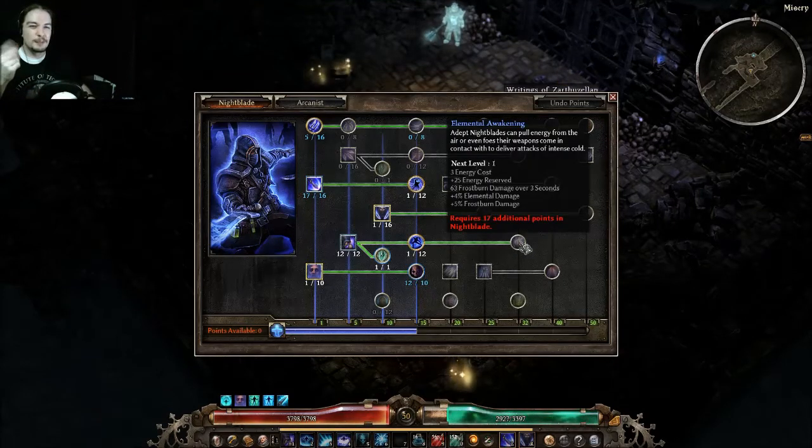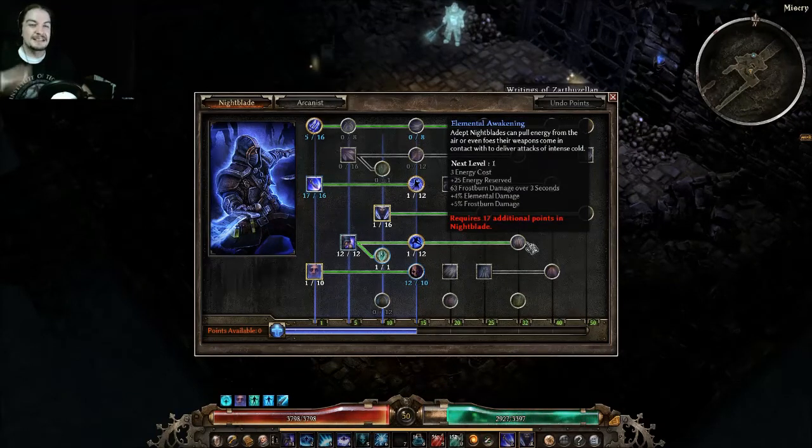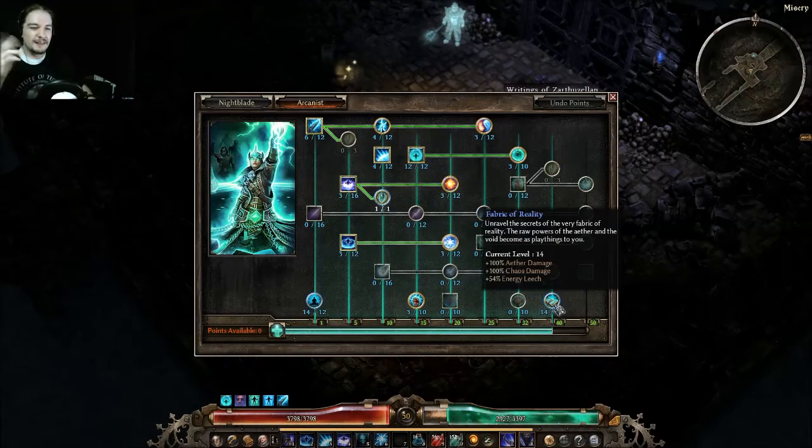And then, obviously I'd throw a point and maybe increase fully Elemental Awakening, because you can get that burst every time you hit your Pneumatic Burst for lots and lots of elemental damage and frostburn damage. The burns are surprisingly effective if you have a lot of them. It's just not as showy or flashy as blasting something with a huge explosion, but the burns do work pretty well if you have a lot of them. So, that covers the build.